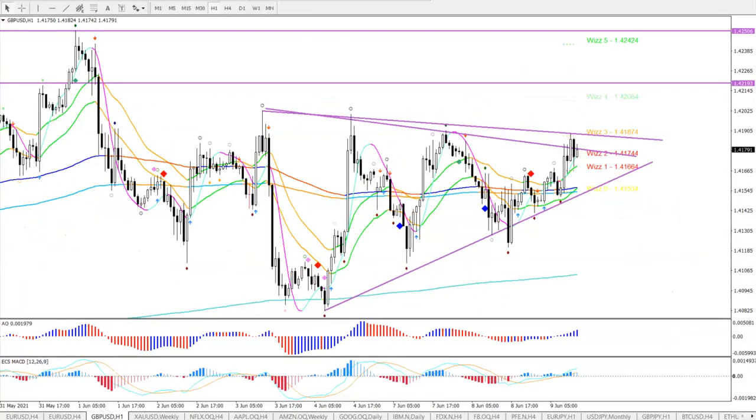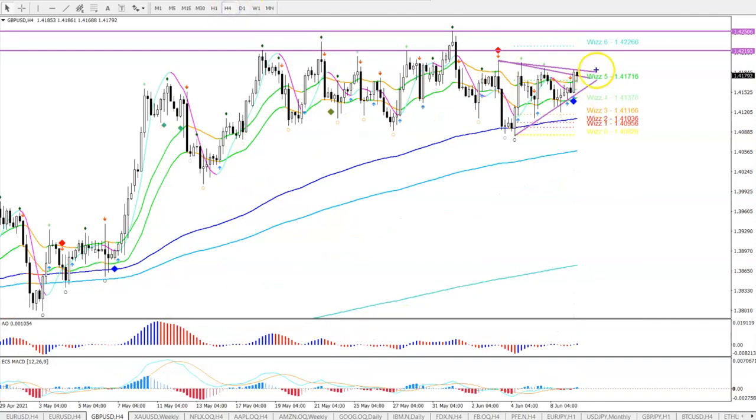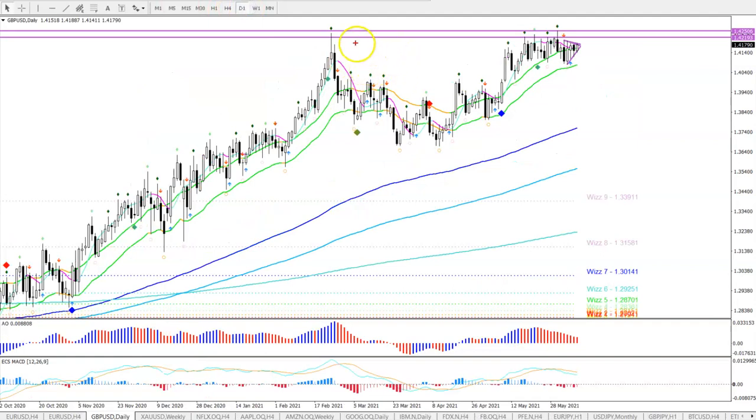That said, of course, it might be slow as well following the euro dollar. So overall, though, in the long term, hang on. If it reaches this resistance zone, it could be a bouncing spot, of course, considering the patterns that are playing out here, and the shoulders potential, and the previous top. But that said, if it goes sideways too long, then a break is also starting to become more and more realistic as well. So at the moment, I think that a bearish bounce still has better papers because of the double top.